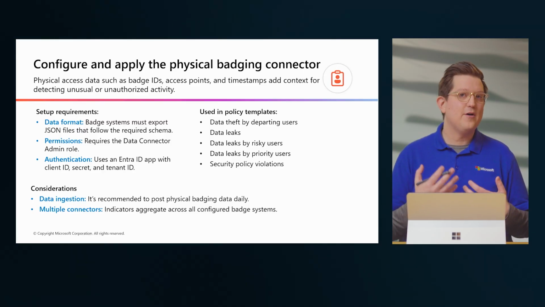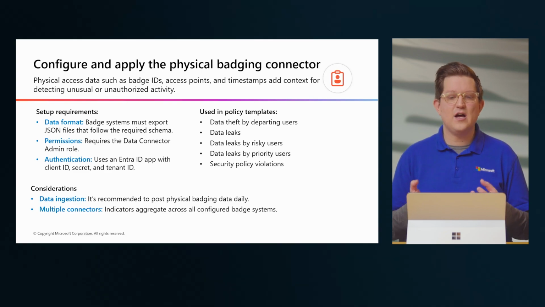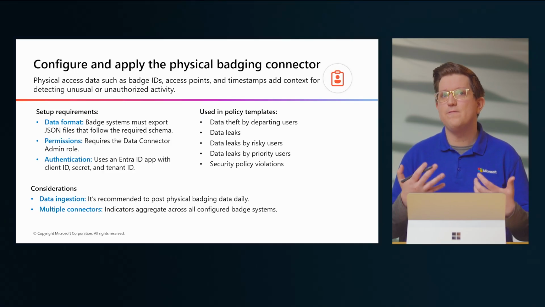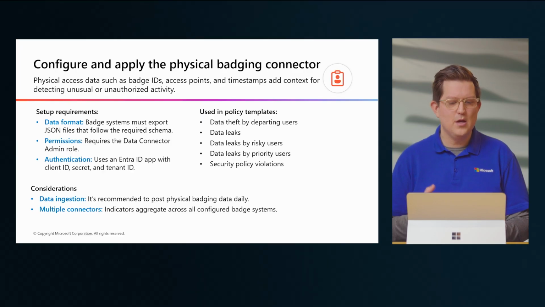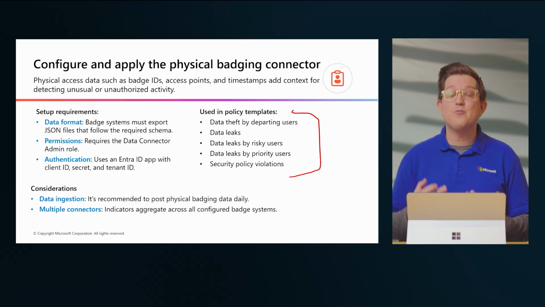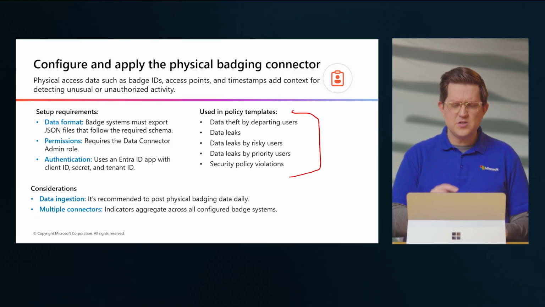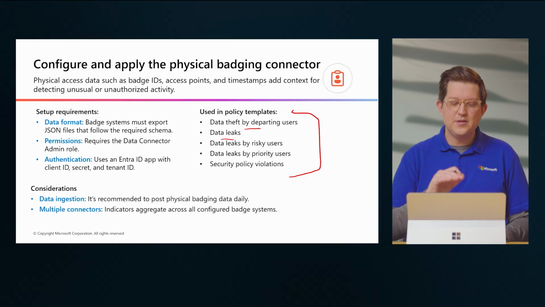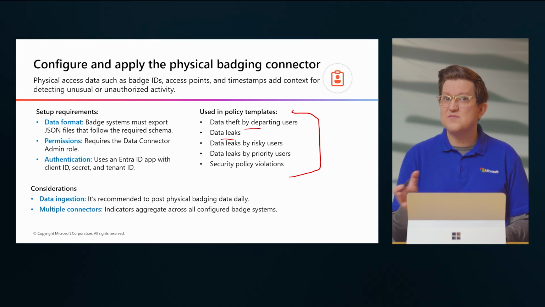Being able to look at how users with suspicious physical activities are behaving potentially when a data leak has occurred or when they are undertaking other risk activities gives us a proper full picture of not only insider behavior in a digital sense, but also how they have moved physically through your organization. Since we support multiple different badge sources, we support this policy across a wide range of templates. Note as well that some of these templates, data leaks by risky users, etc., are actually ones that support not only the connectors we've looked at already, as well as physical badging.